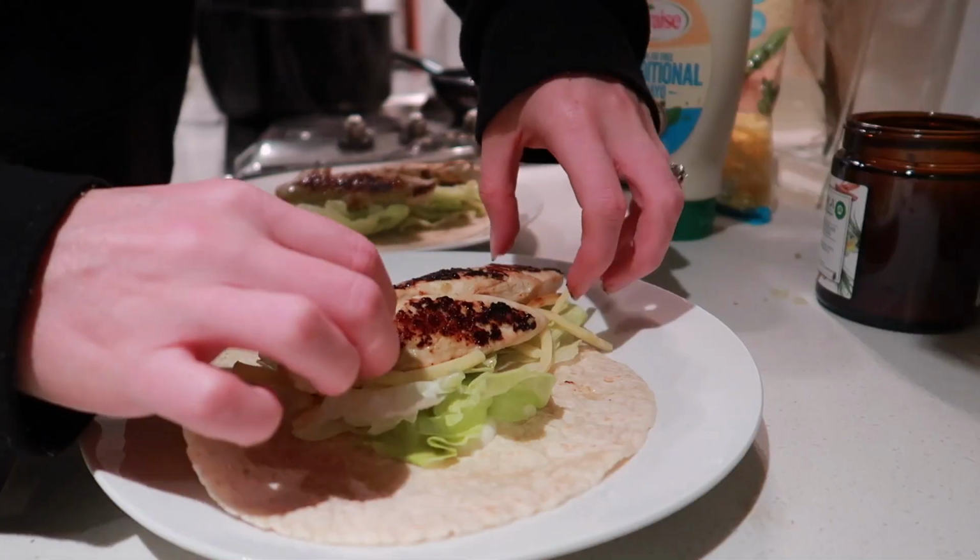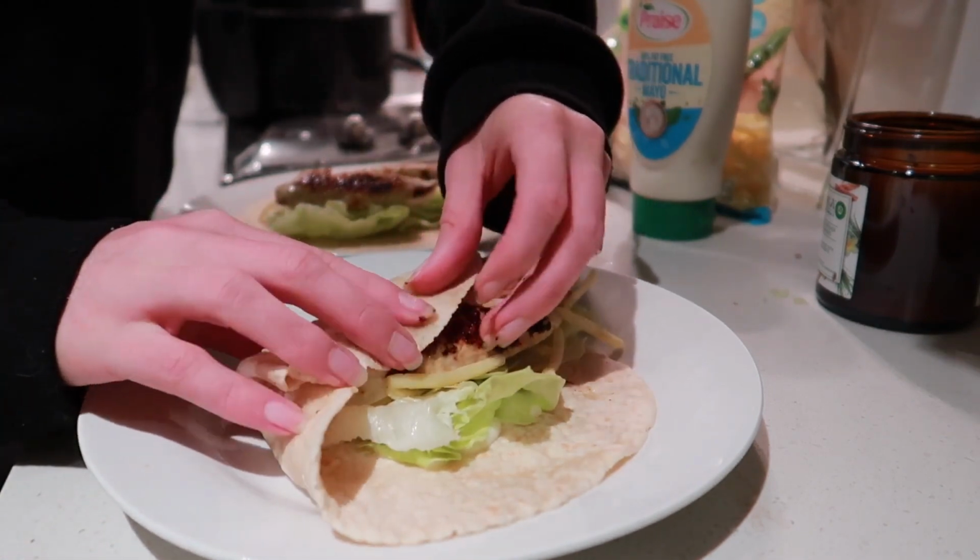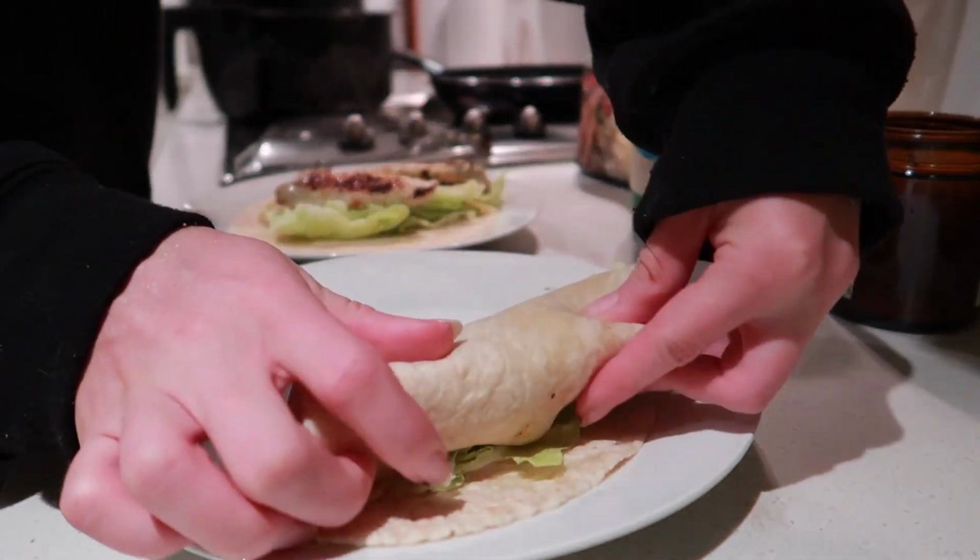But anyway, I'm doing the dishes now. Andy's doing the washing. We are double tasking while dinner is cooking, and then we're gonna eat food. These wraps are a bit too small.